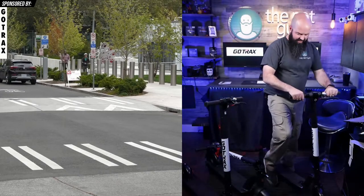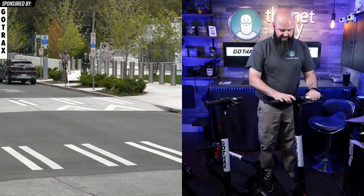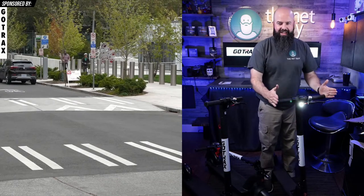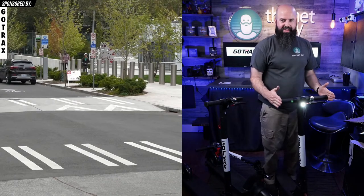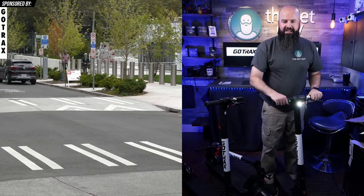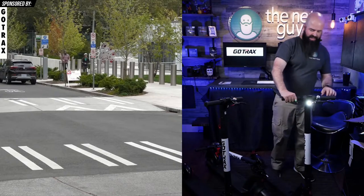It takes a little bit of getting used to. So again, when I'm turning this one on, you'll get to see the headlight on it here. So there it is. That's the size of the tiller. It's literally about the same width as my body. So as I'm going along with this one here, I'm not taking up a lot of space, which makes it really good in crowded areas, which was kind of cool.